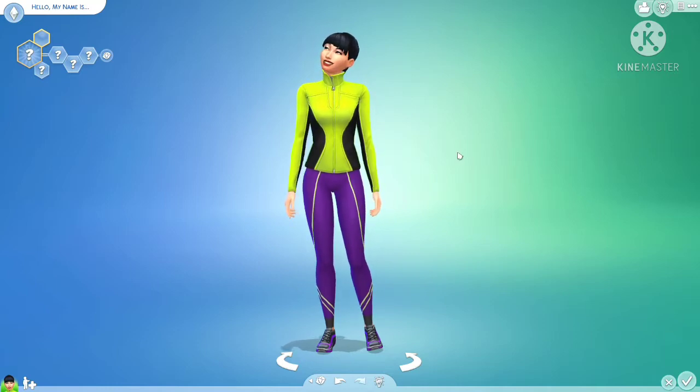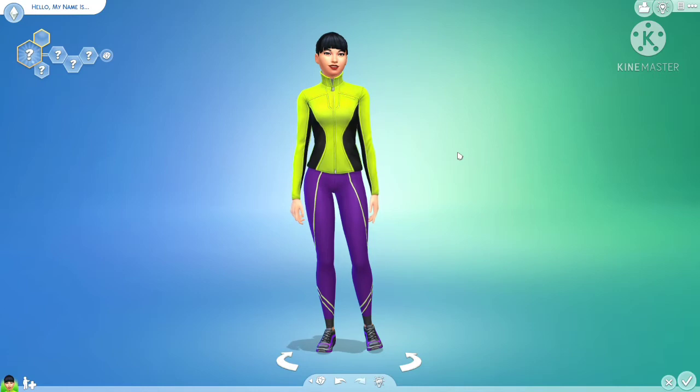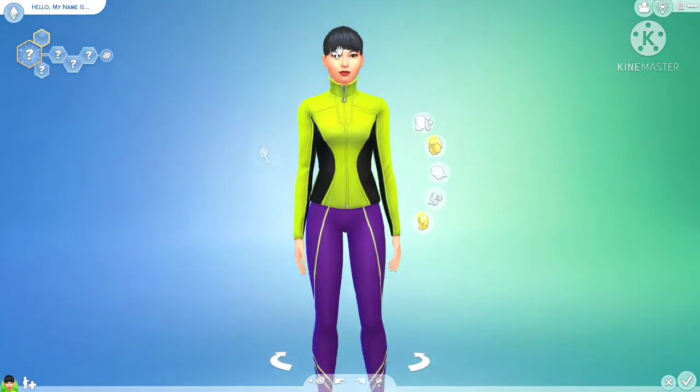Now, first off, I'm going to make my character, my gacha character in The Sims. I have got some custom content that'll help with the wolf ears and tail, which I thought was pretty cute. And now it's time for a time lapse. Here we go.